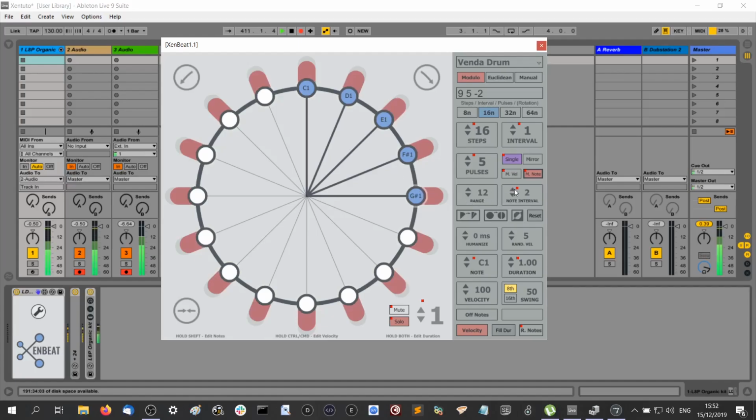Now, if we go up one more, we can see that something happened here. If we're going up 3 semitones, this should be C2. But we're limiting this by the range here. This is limiting to 1 octave. Of course, if we were to raise that up, we can see that it's C2 because now the range is higher. We bring it down, we can bring it even further down. So now instead of moving on to the next octave, it's going to loop back into the same octave. Here we're going up and then it's coming back into this range between C1 and C2.